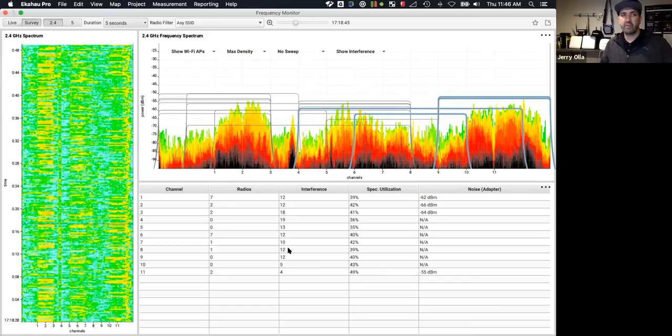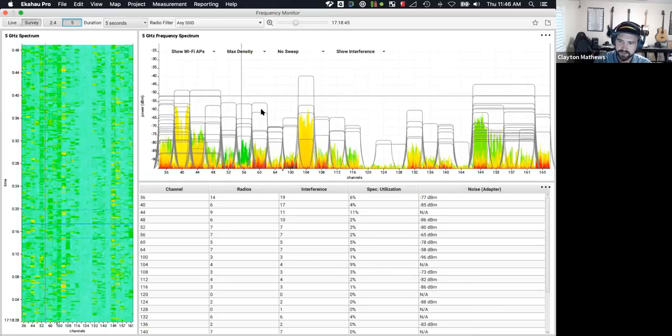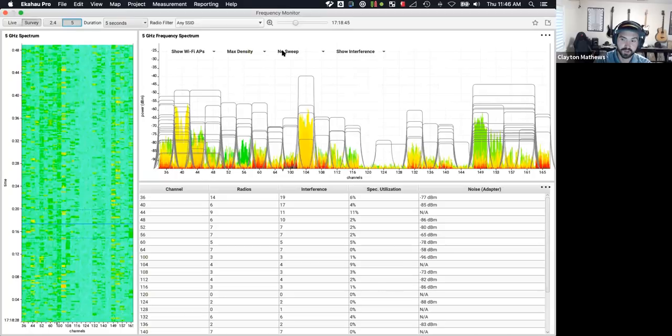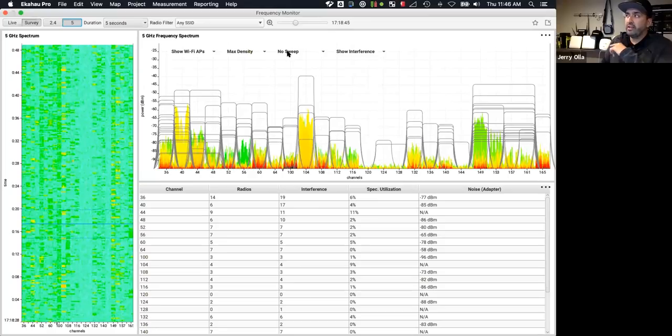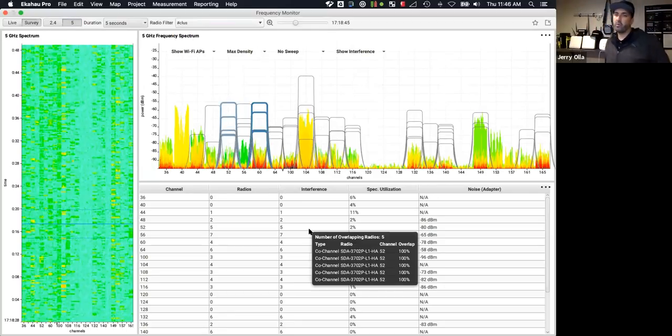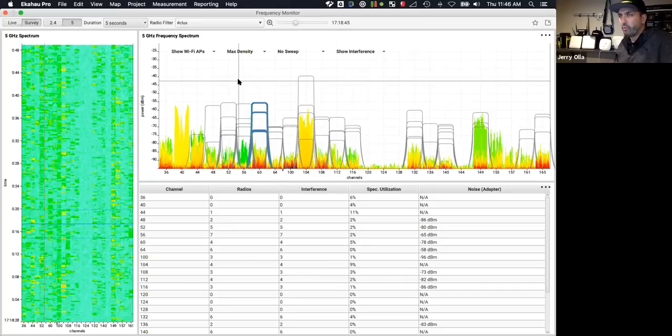And what were you saying, Clayton? Switch back over to 5. Oh yeah, I was just saying that one of the channels that isn't being utilized is channel 144. It comes down to the client support of channel 144 again. Yeah. So that one's not so much that it's unusable. It's that not a lot of clients can see it. Well, not even just clients, a lot of APs don't support it either. I'm not sure which models of Cisco APs do even support channel 144, but even though channel 144 is allowed in the US, there's still a lot of countries that don't allow 144, and a lot of APs still don't have channel 144 support.